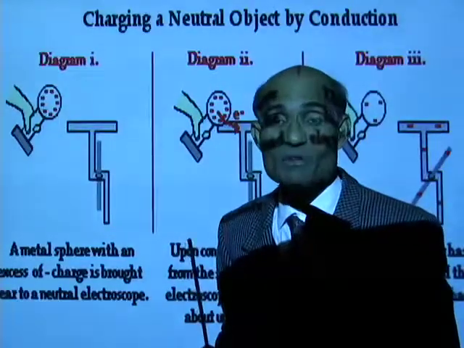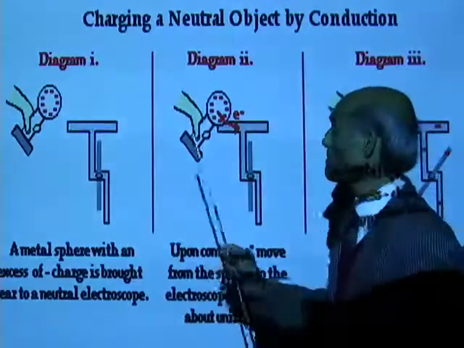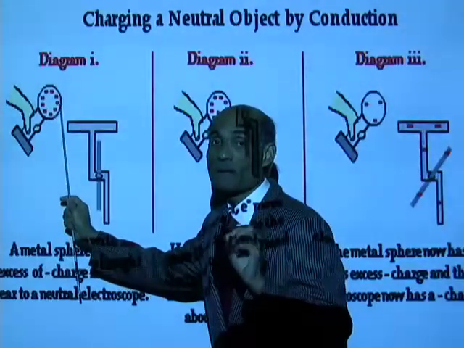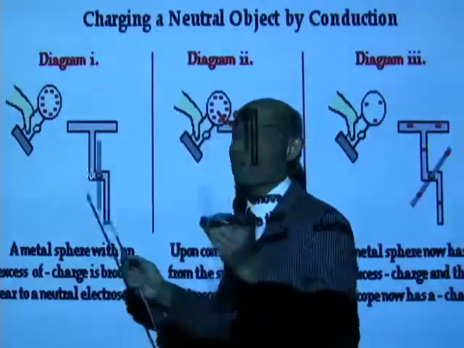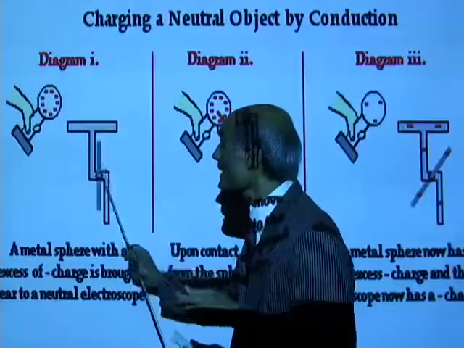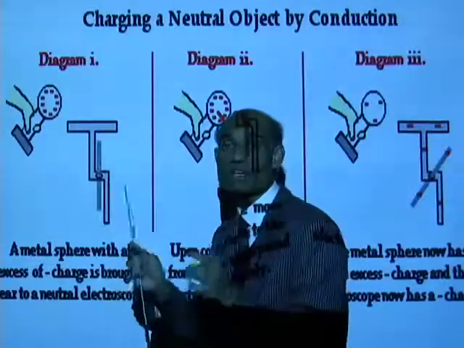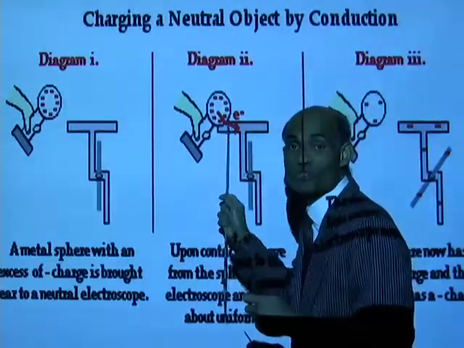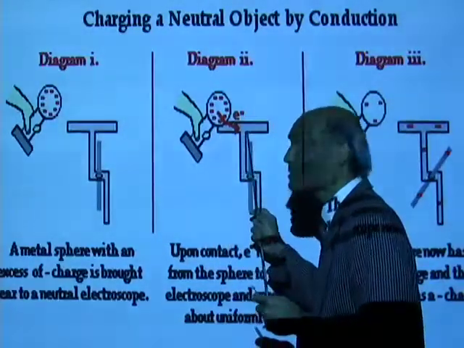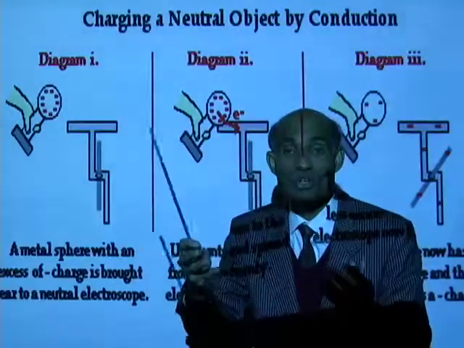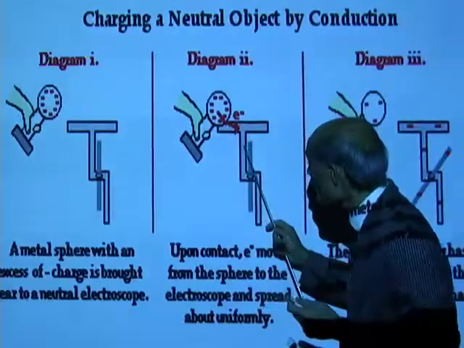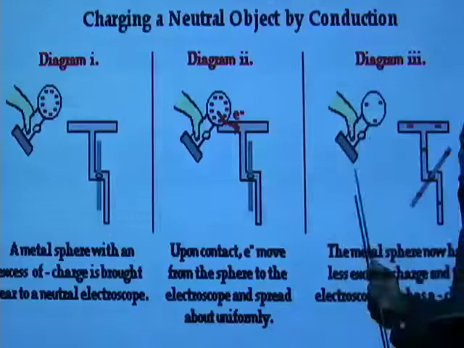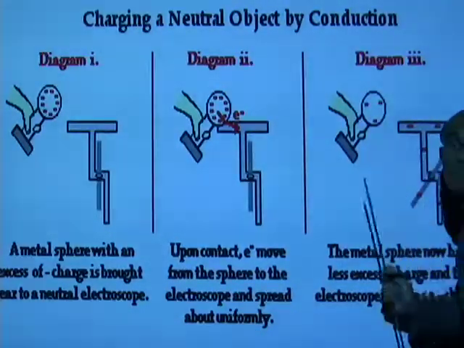Here is a diagram on charging a neutral object by conduction. I showed you how the electroscope is charged by conduction — I had a negatively charged plastic sheet and brought it into contact with the neutral electroscope. When you attach it to the platform of the electroscope, some excess charges move from the charged object to the electroscope because the platform is a good conductor. Those excess charges then move through the stem and to the leaves, causing them to diverge. If you move the charged object away, the electroscope retains some excess charges.